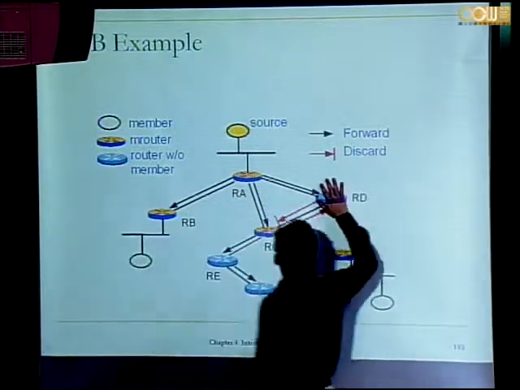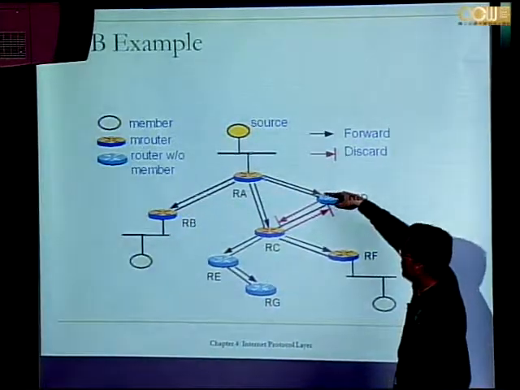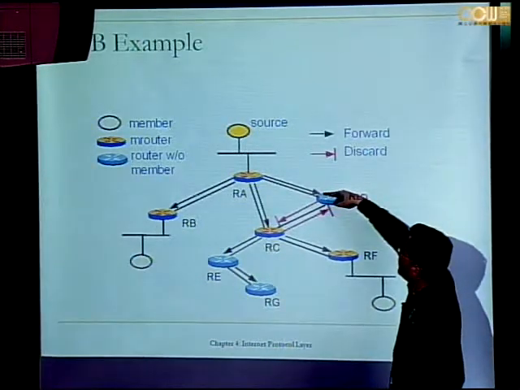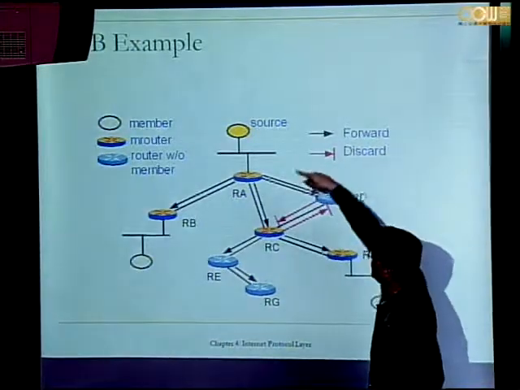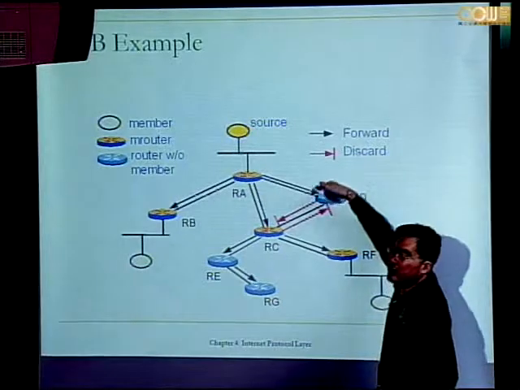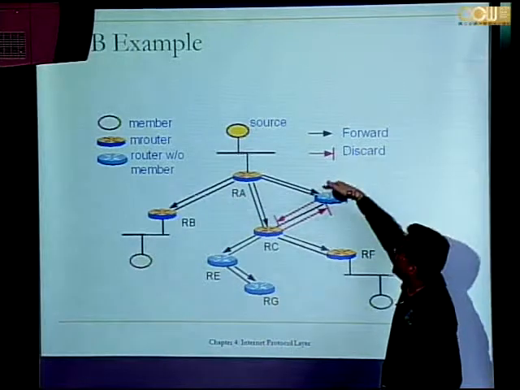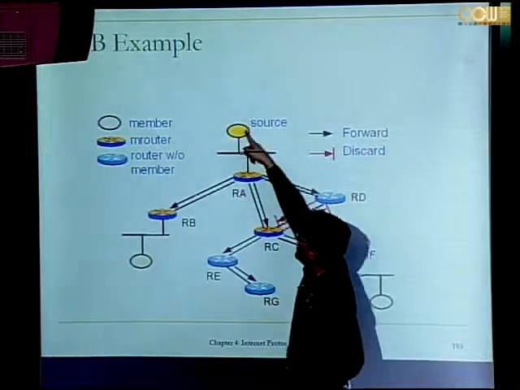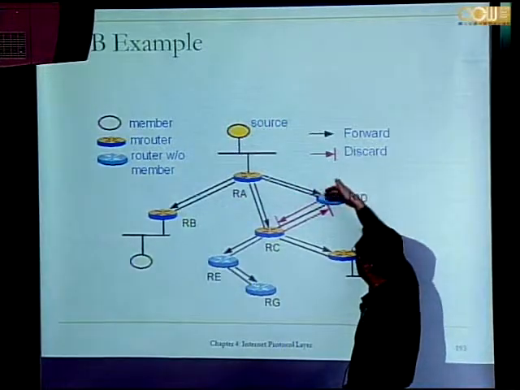Okay, this is the same for this router. I receive the packet from this interface. I check the source of this packet. Is it received on the interface of the shortest path back to the source? I look at my routing table. It says yes, the shortest path to that source is this. So based on the assumption of symmetric shortest path, I'm using the shortest path in this direction as the shortest path of this direction. So I will forward this packet.